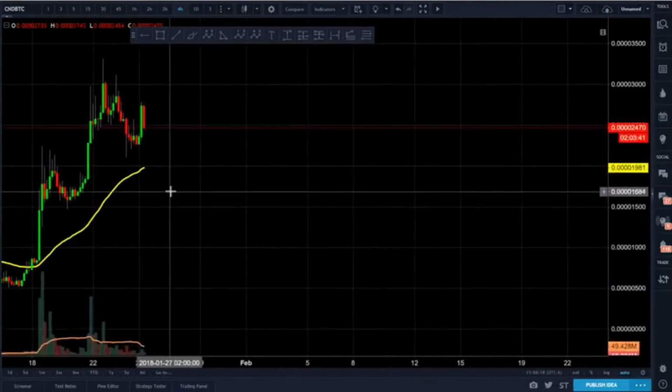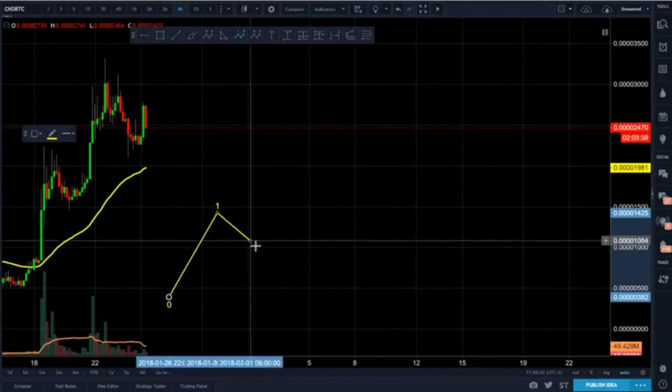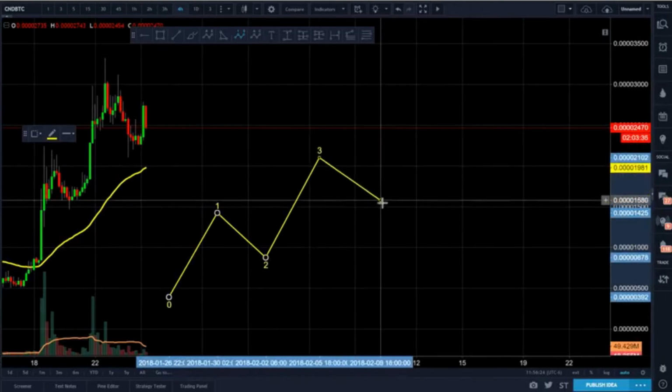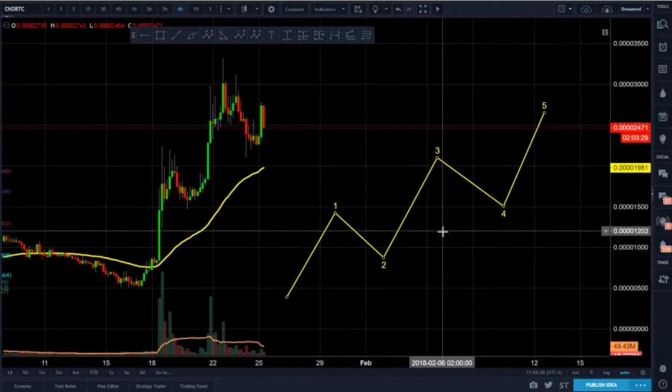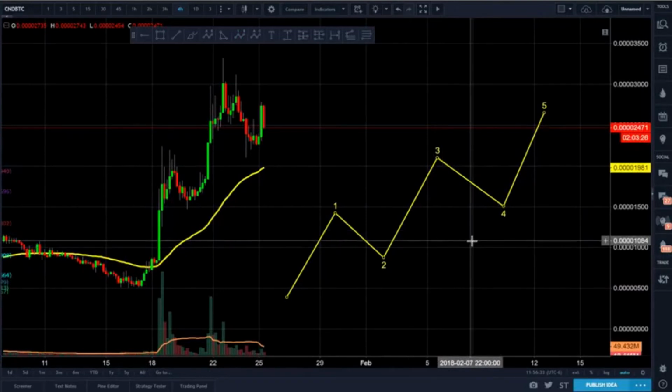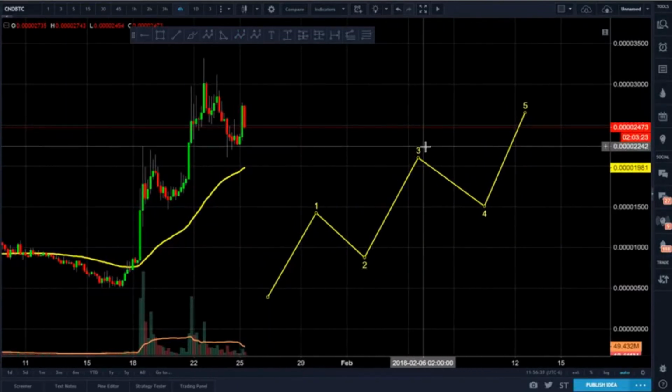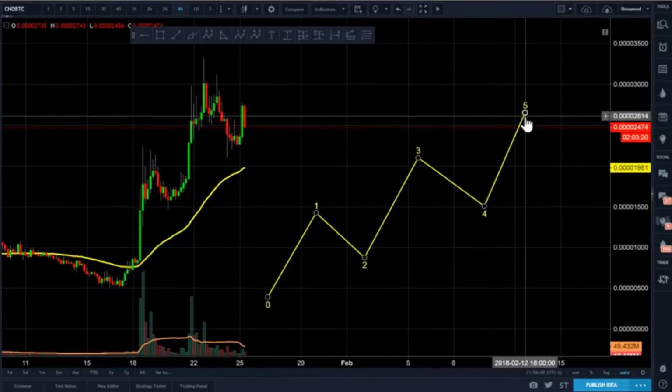Now, I'd like to go over some other basics with Elliott Wave. So we count 5 waves going up like this. And as a general rule, once waves 1 and 2 are formed, it's actually really easy to project waves 3 and 5. And once wave 3 forms, we can easily project where wave 5 is.